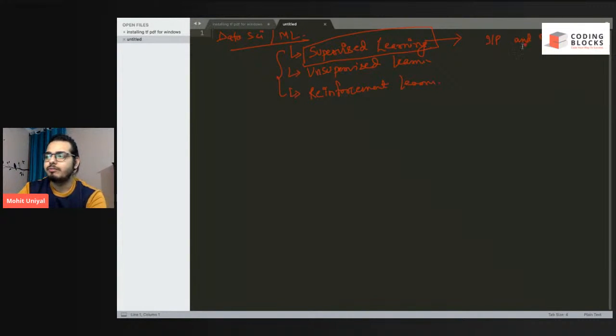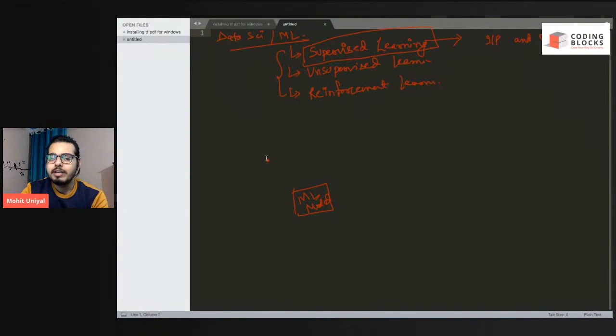For example, say you are training a machine learning model that can differentiate between images of dogs and cats. That is known as supervised learning. Why? Because this is a machine learning model, and you need to teach it how to differentiate between cat and dog, which images look like a cat, which images look like a dog.